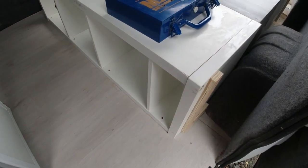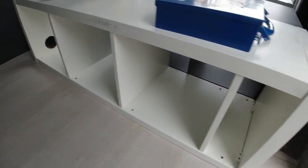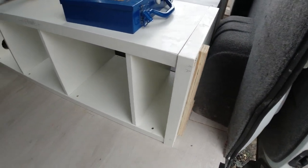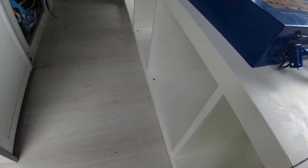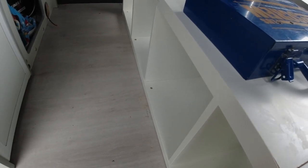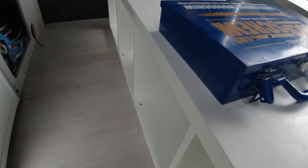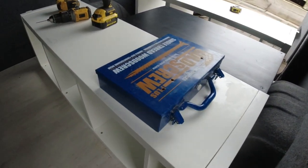So what I've done now is I've fixed the Kalax unit into place there, and you can see those timber edges there. This is the space I've got, basically the living space, which is absolutely fine for me. That is more than I had before when the older full bed was out. So there's another Kalax up there which I've cut down.